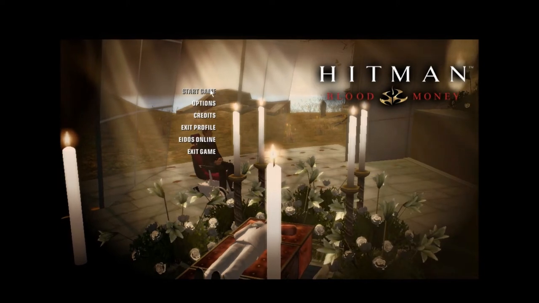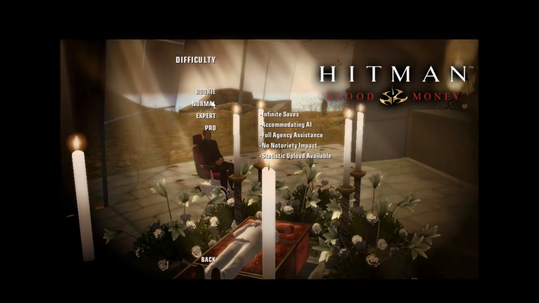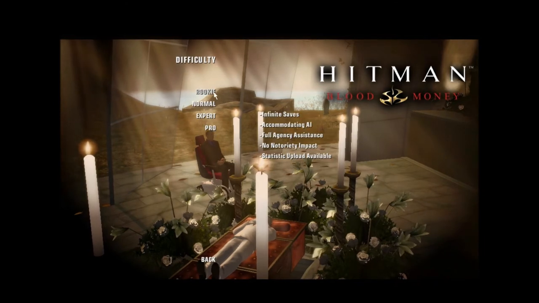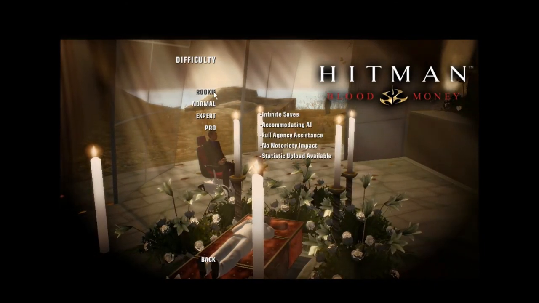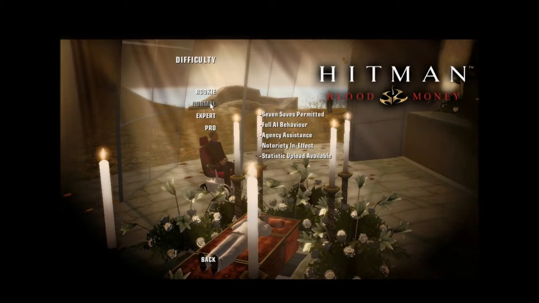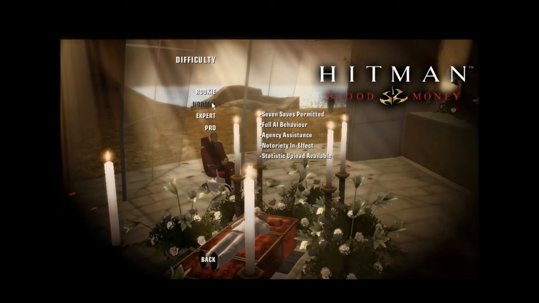So, let's jump straight into this and see what's going on. Normal. Expert, pro, accommodating AI, full agency assistance. That seems a little too easy. Let's go for normal. I can't play games on easy.